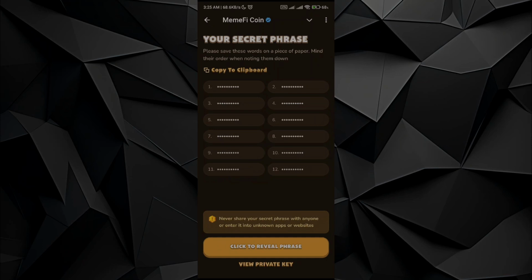Here you will see a secret phrase. I'm not going to show you, because it's a confidential thing and my information can be revealed through these phrases. But you will see these private phrases. Once you see these private phrases, all you have to do is copy these phrases to your clipboard and save them somewhere safe, so you can get your wallet back in case you forget the password or something. So this is how it goes, and after you click on create the wallet, your wallet will simply be created.